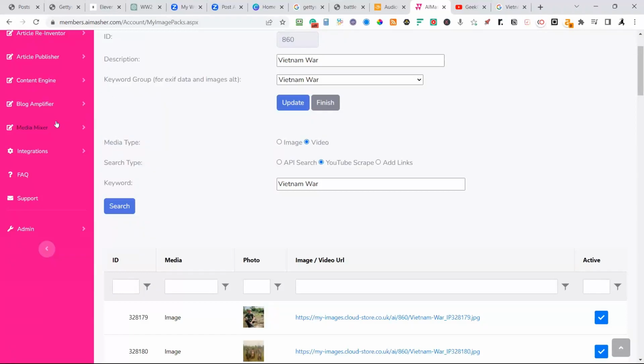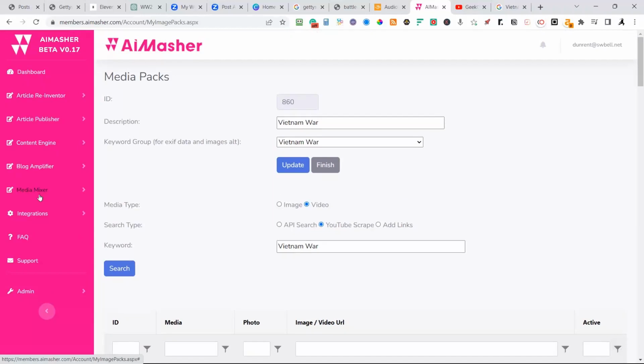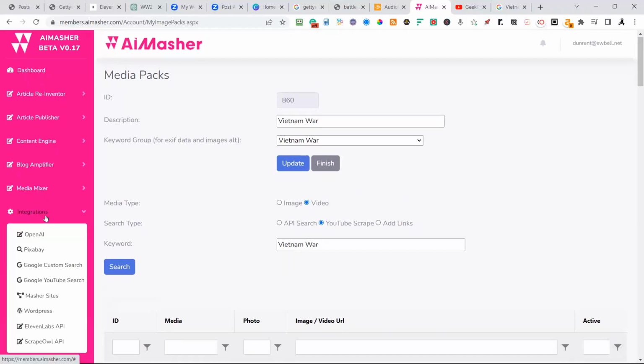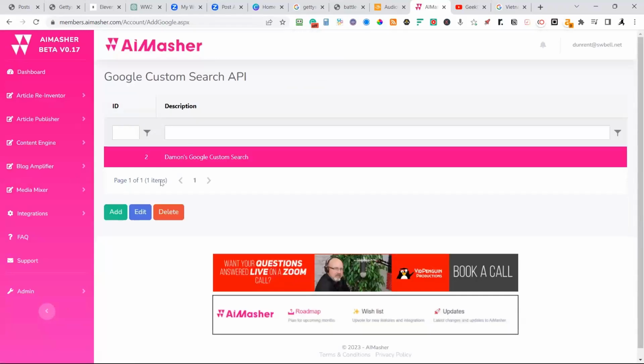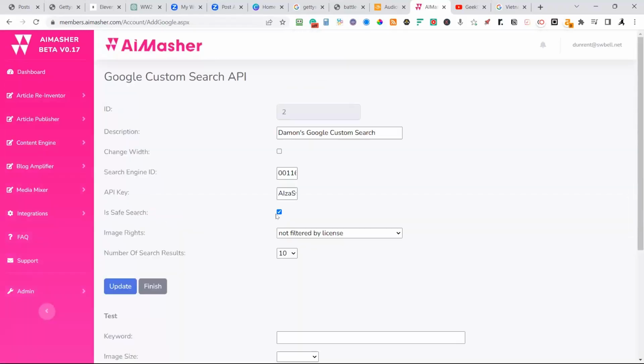Google account can be set to the same. Our Google accounts are set to custom search, I think. Yeah. So check is safe search, image rights, not filtered. So as long as you have this checked, you're using Creative Commons right here. It's the drop down below that gives you limited free use or share.